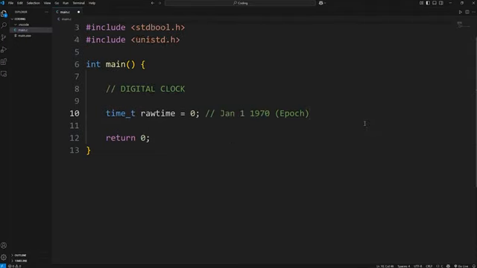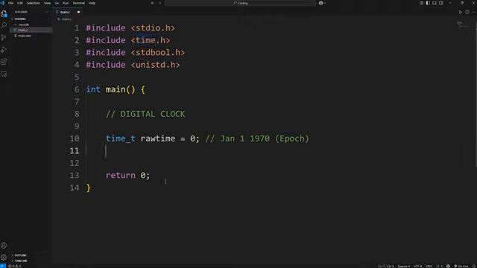The next thing we'll need is a struct, but not just a struct, a pointer to a struct. There's a struct provided to us from the time header file. The data type is struct, the tag name is tm, meaning time. This will be a pointer, so we need the dereference operator, and we'll name this variable pTime. Since the struct isn't using the typedef keyword, we do have to type struct. If it was using the typedef keyword, we wouldn't need the keyword struct. However, we do in this case.